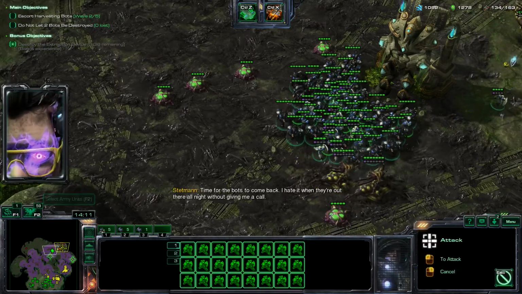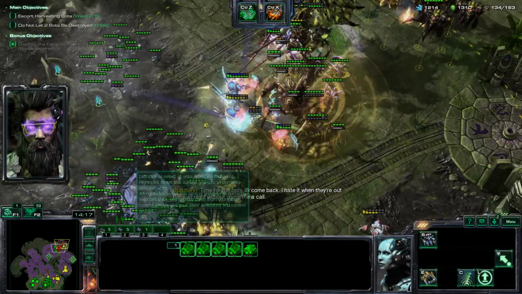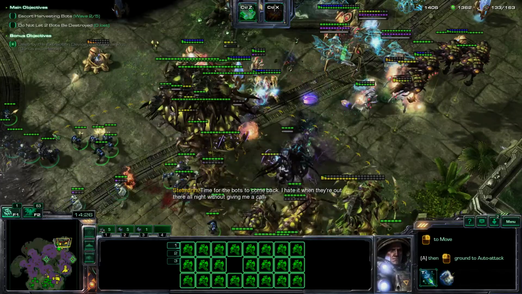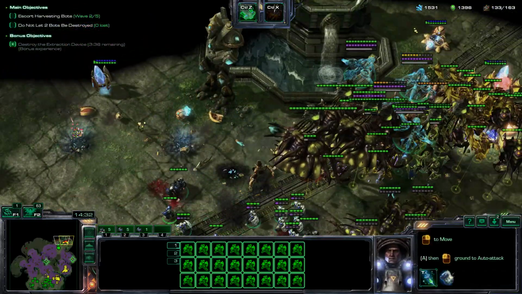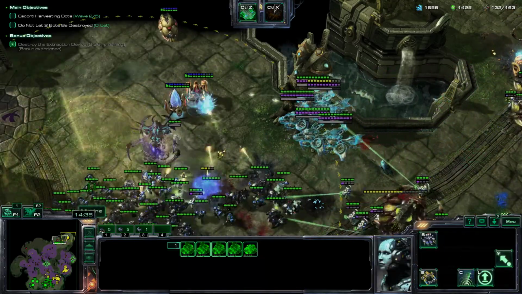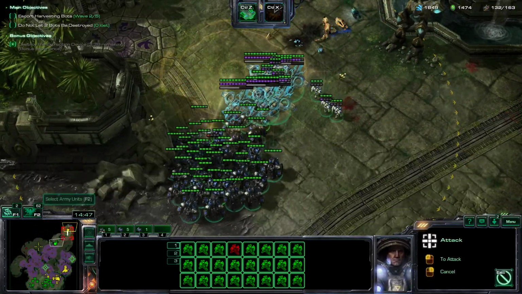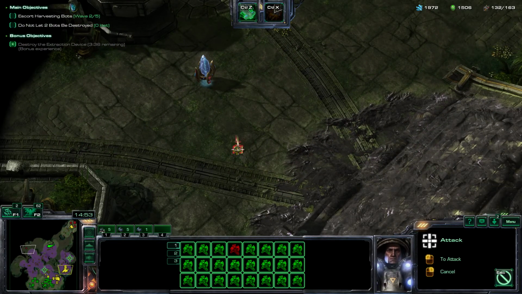Get you onto there. Time for the bots to come back. I hate it when they're out there all night without giving me a call. Perfect, that got wrecked. My banshees are incoming. We didn't really need to clear out here quite yet, but why not? Oh, that Reaper could be trouble. Your allies have started a fight. All right, he's going to come up here, so we might as well start clearing up down here. Yes, sir.